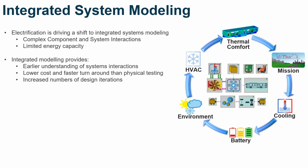So all of that is possible within a very short time when a simulation model of this is available, and that very early in the development process, so you don't have to have all the components as hardware available. You just need the information of their physical behavior, and you can set up the integrated system model and get realistic results out of that.